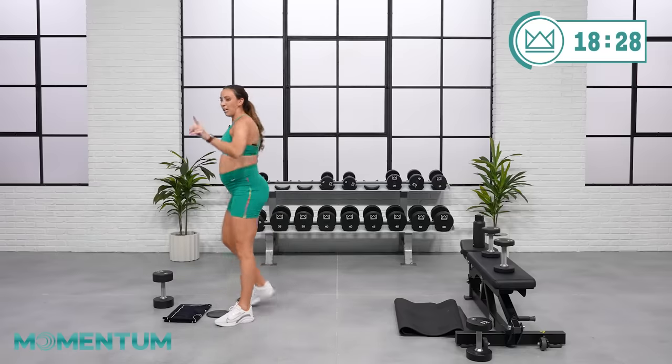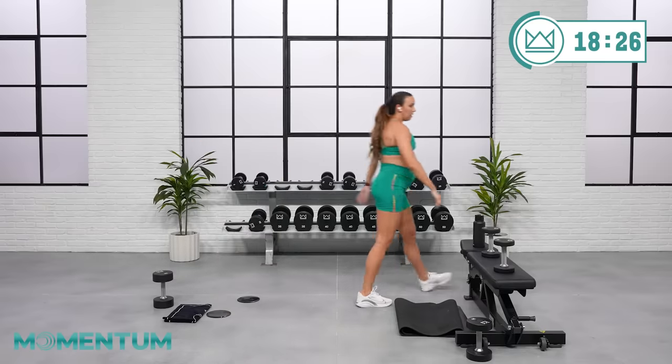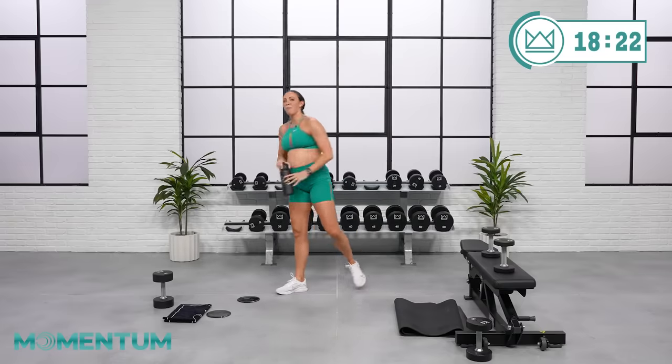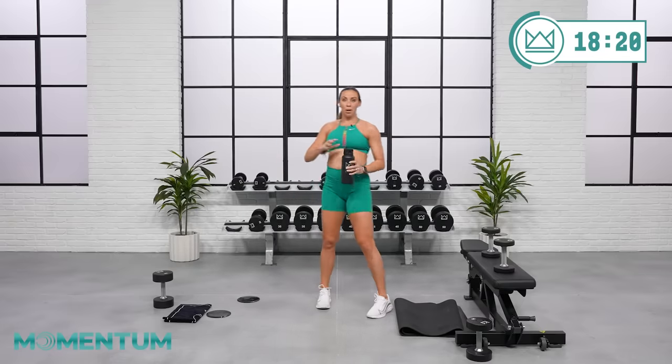Shake your legs out. Don't leave your sliders yet. Whew. This is kind of going past the halfway point. A lot of control, a lot of burn, okay?